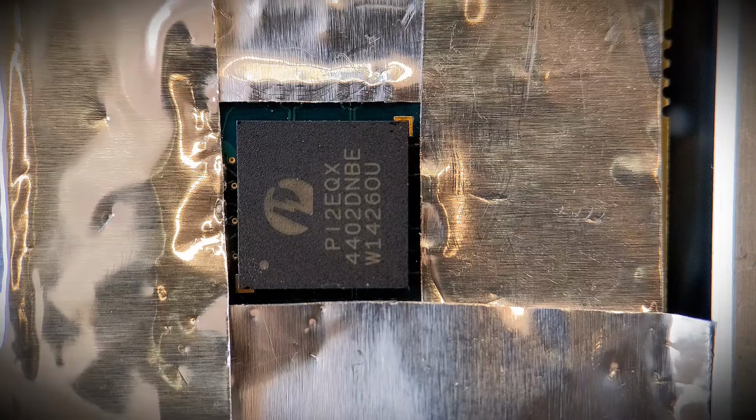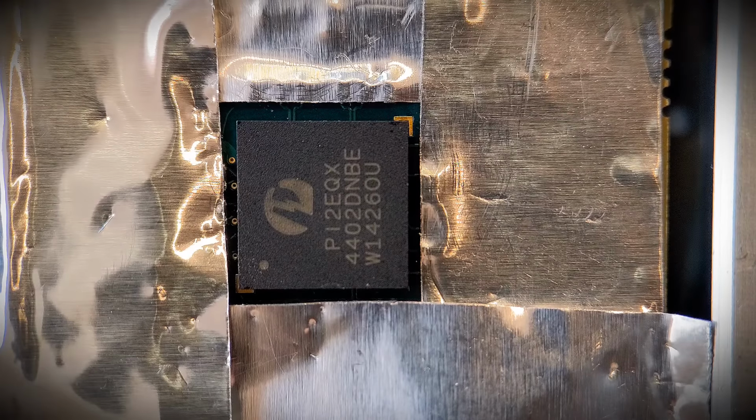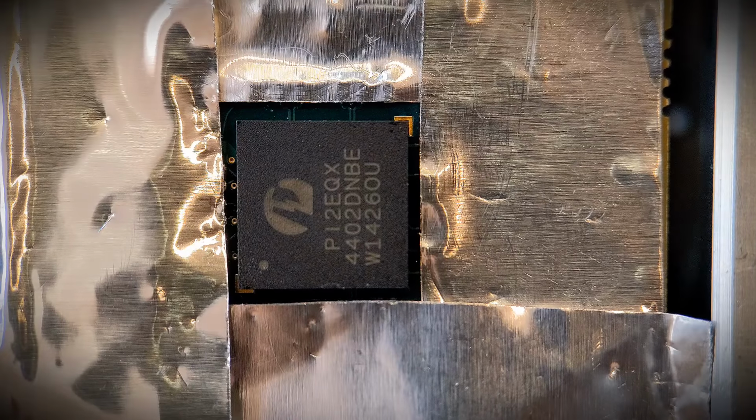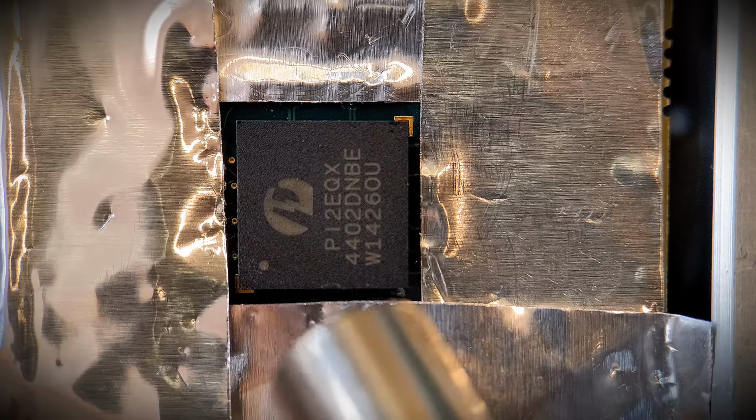So I've got my hot air gun set to about 400 degrees Celsius. So by covering them up, it's just one less issue that I may come across when removing this device. So you can concentrate solely on the device you're trying to get off. So now you will hear the hot air noise throughout, so hopefully you can still hear me talking through. Right, let's start the removal. So it will take a fair while, like I said, because of all the heat sink on the other side for example.